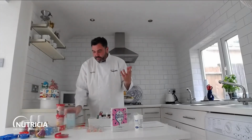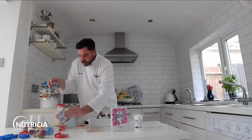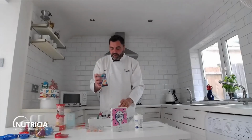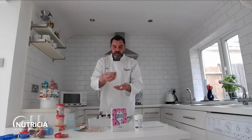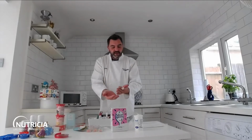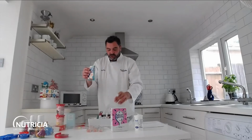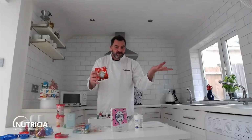We've then got rice paper. Rice paper is one of those really good things that you can use in lots of different ways. You can buy rice paper flowers, and I've got some rice paper unicorns there. So again, great for just topping on the top of cupcakes, really quick and easy. And these flowers are really good as well, and come in lots of different colours, and they're already made for you. So again, you can buy decorations straight from the supermarket.